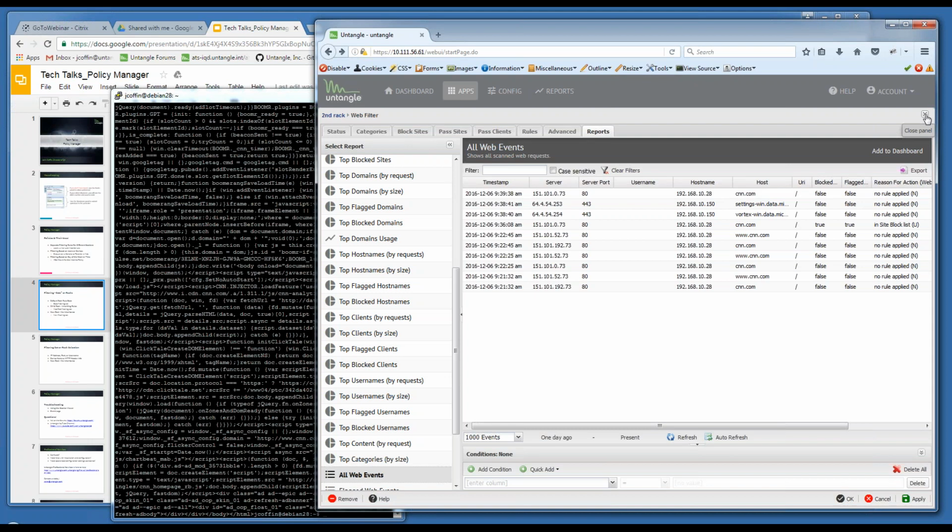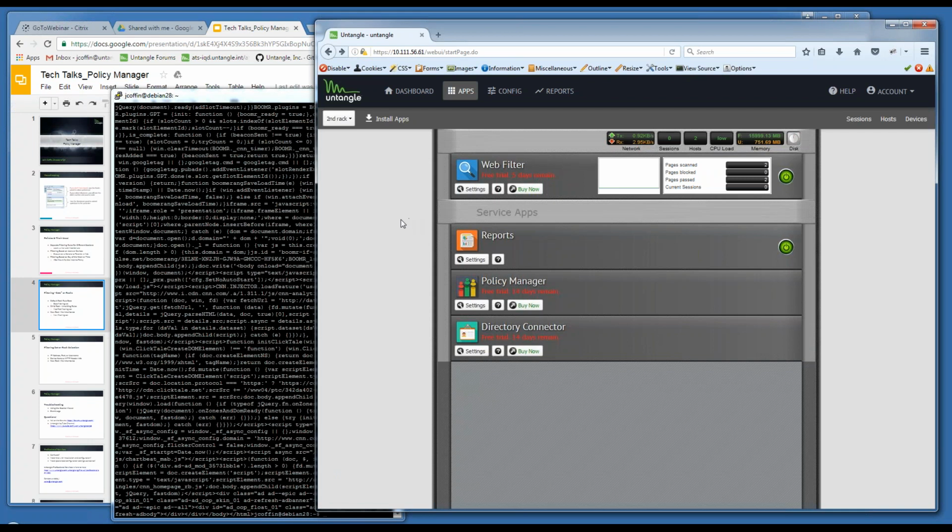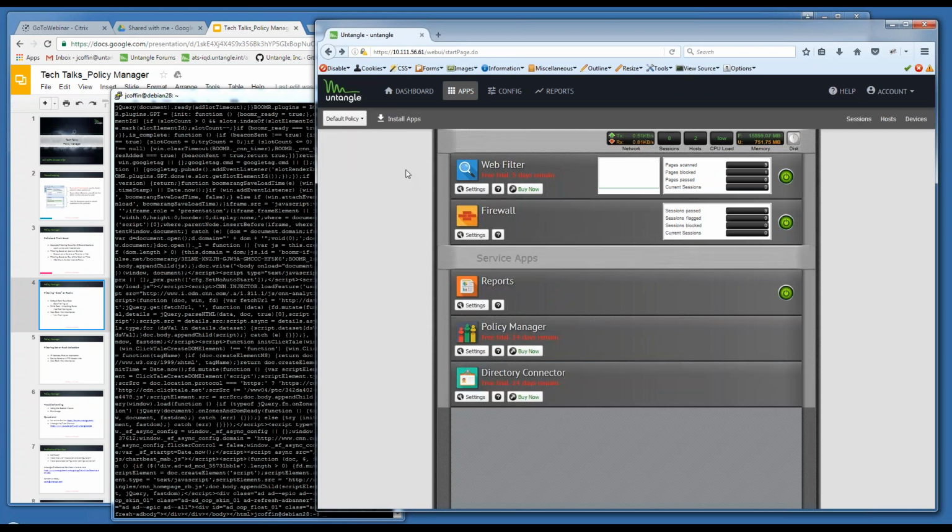So that was a successful event. As you can see, now I have two racks with different rules that I can send traffic through. So let's say I have complicated web filter rules, and really what I'm looking to do is just create a separate firewall rule. So I want to show you how to do inherit policies.